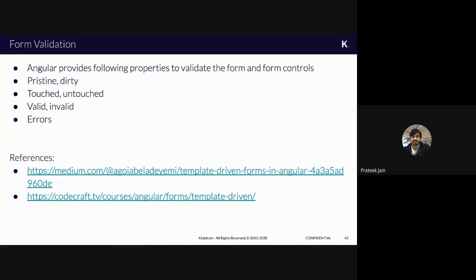So what kind of validations are provided by Angular? There are a couple of properties: pristine, dirty, touched, untouched, valid, invalid, and errors. Angular provides the following properties to validate the form and form controls.